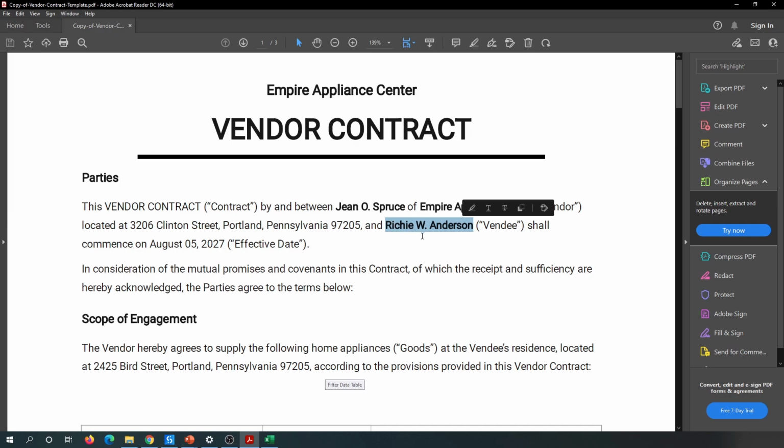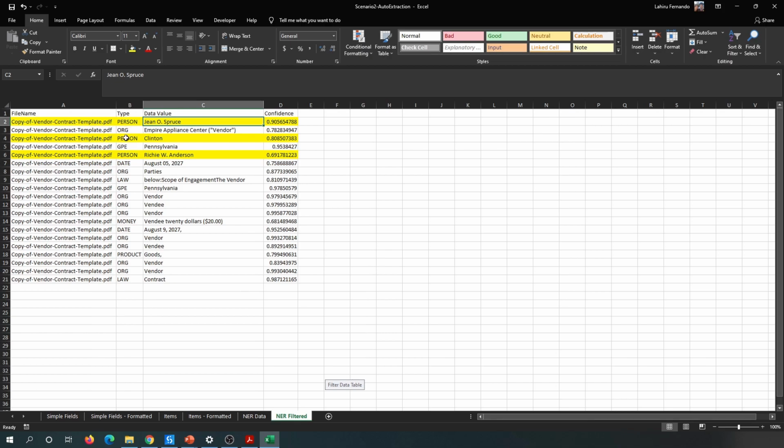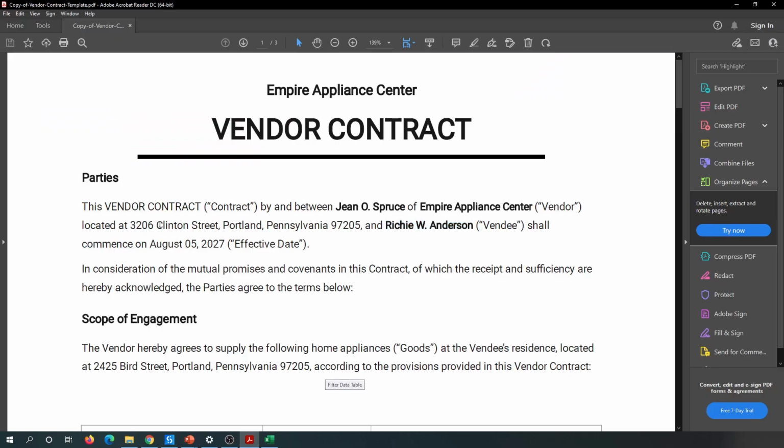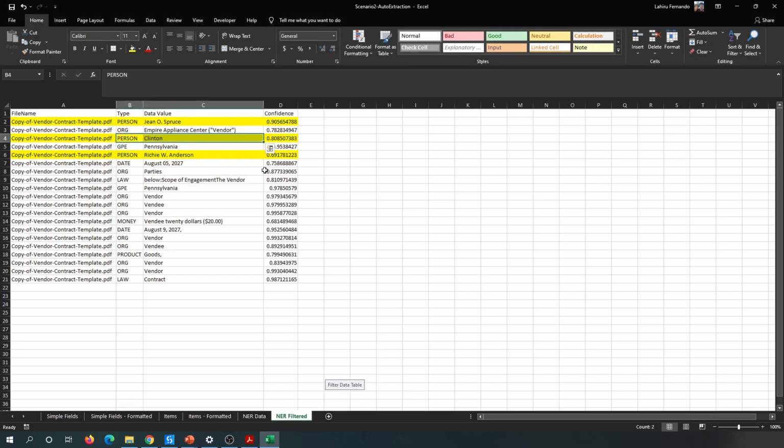You can see that there's something additional in our Excel. This person, some Clinton thing. What is this? Clinton is actually a street name. This can happen because it's NER and you might get some unwanted data as well. So we need to find ways to filter the unwanted stuff, even if the confidence level is high. You can see this has an 80% confidence, but it's actually not a name in our case.